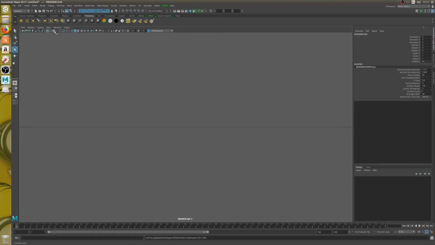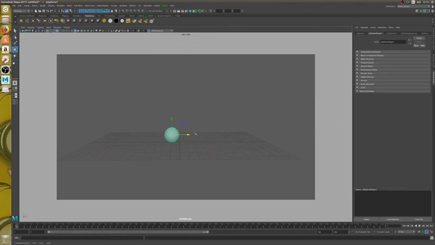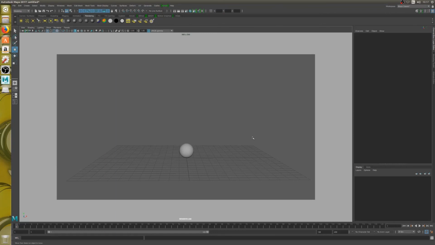Over here there's a little blue dot in a box where my cursor is right now. If I click on that, it will create a film gate, which will give me a sense of where my actual barriers and borders are. So that is render cams in a nutshell. I'll just end this tutorial there, and then part 2 will begin actually animating.